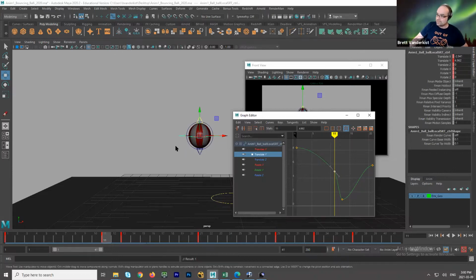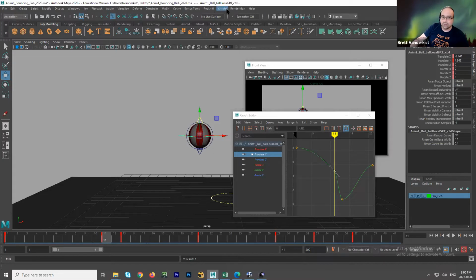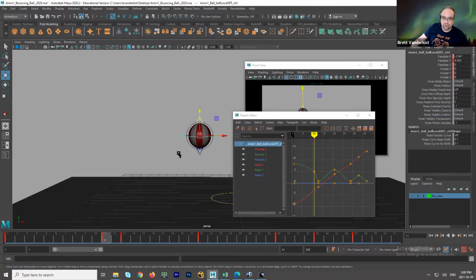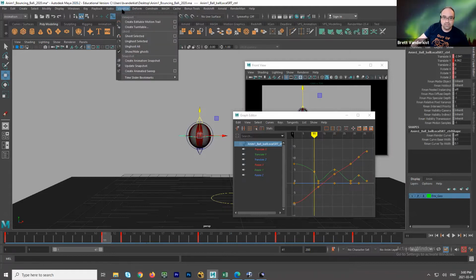The other tool that we have to look at how something is moving through our scene is something called a motion trail. And what a motion trail does is it just keeps track of your object through space. So let me show you how that works. I'm going to go over here to modeling. I'm going to change this to animation. And that's going to change the menu setup here, right? So there are menu items that you don't see unless you switch between the different production pipelines. So I'm going to switch this to animation. Then I'm going to make sure I'm selecting just the blue navigation control here at the equator. I'm going to go to Visualize, and it's this thing here, Create Editable Motion Trail.